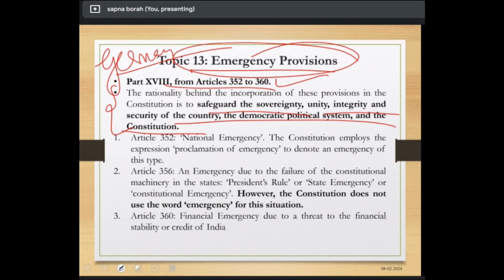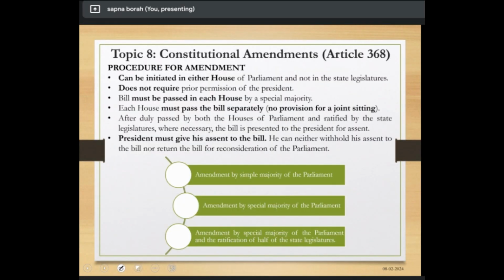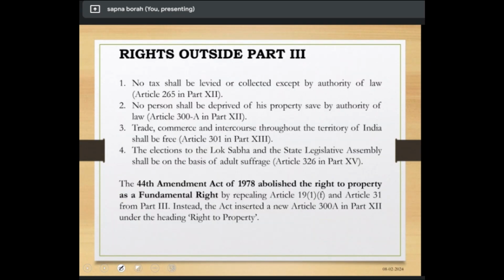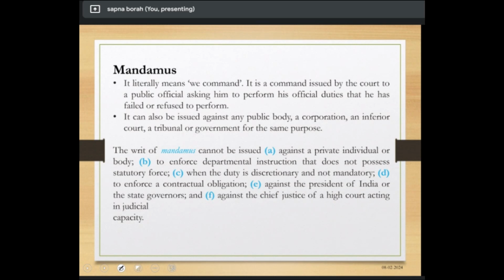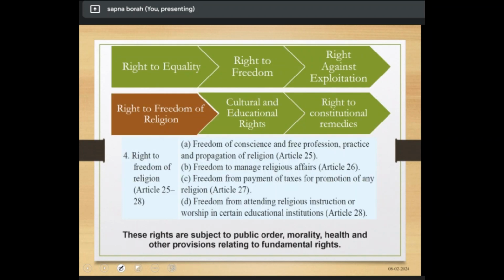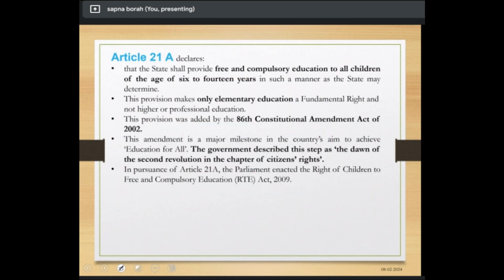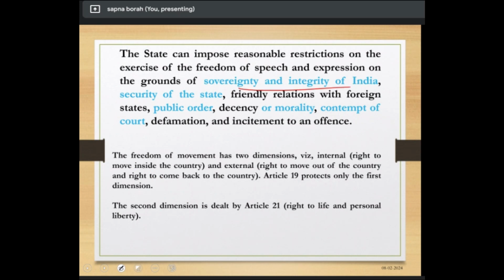Health is not there here. In the case of fundamental rights, I'll go back to the slide if you remember, for a quick revision. In case of fundamental rights we had done that, if you remember, definitely write it in the chat comments, but if you don't remember, then you can quickly revise, as these are important topics. Whenever public order, morality, health and other provisions are violated, the government or state can always put restrictions on fundamental rights. There were other grounds: sovereignty, integrity of India, security of state, public order, morality.